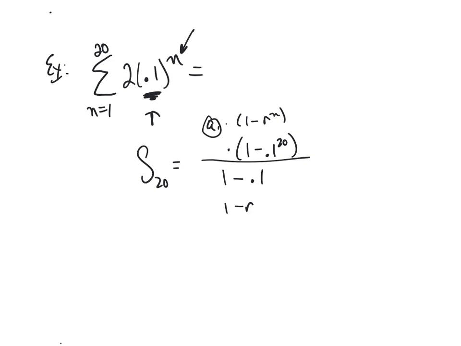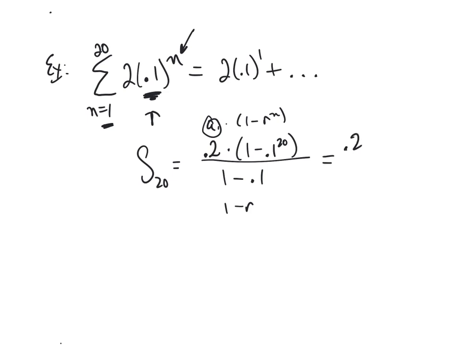And how do we find the very first term? We find the first term by replacing n with 1. We do not need the second term, third term, fourth term, or even up to the 20th term. We don't need any of those. We only need the first term. Okay? And so to calculate that, 0.1 raised to the first power is 0.1, and 2 times 0.1 is 0.2. Okay, and now we're set to go.